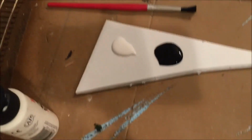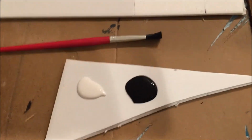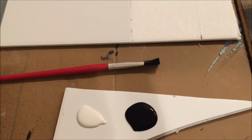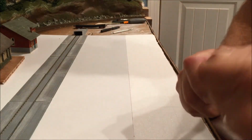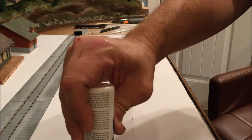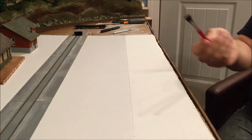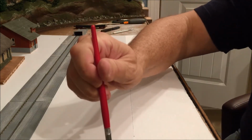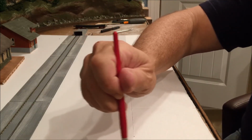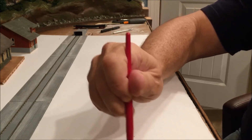All right, guys, got my paint palette set up here with a blob of black and a blob of white on there. And I'm going to go ahead and mix some of that and start doing some of the roadway here. So we'll see how this turns out. Need a little bit more white here. I've just got a regular old $2 paintbrush here from Michael's or somewhere. So I'm going to take some white and some black here and just sort of mix in a gray color.